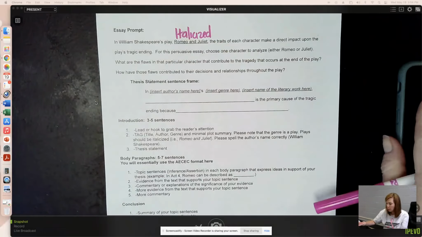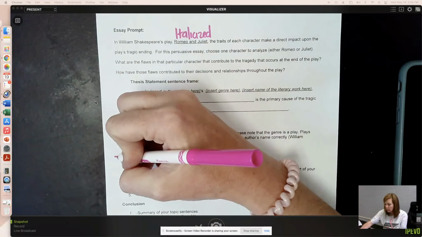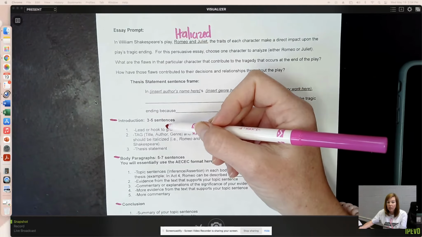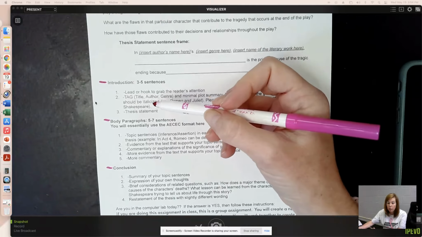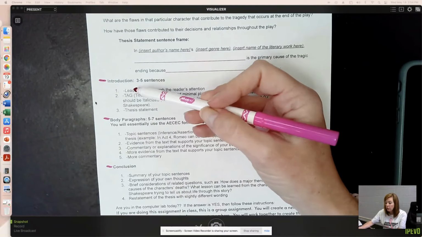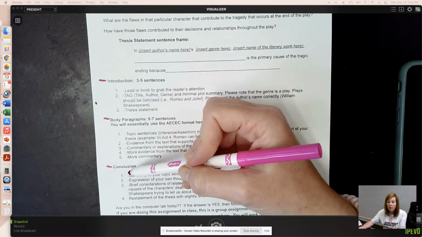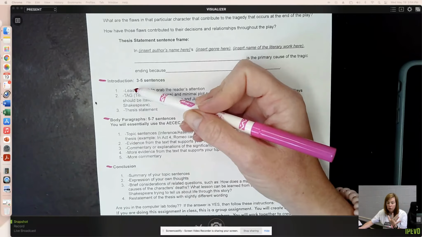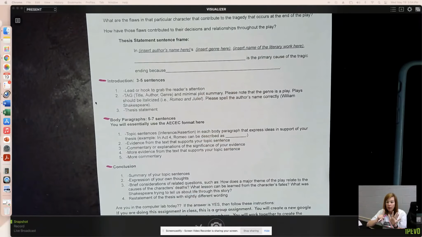Okay, what I have given you is these paragraphs. Depending on how many people are in your group, you're going to have a different number of paragraphs. Each person in your group is responsible for one body paragraph, and they're going to contribute to the introduction and the conclusion paragraph. So if you have 4 people in your group, you'll have 4 body paragraphs plus the introduction plus the conclusion. That's 6 paragraphs in your essay. I know that seems like a lot, but ultimately you're only writing one paragraph plus a few sentences of something else. So just slow your roll a little bit. It's not that big of a deal.